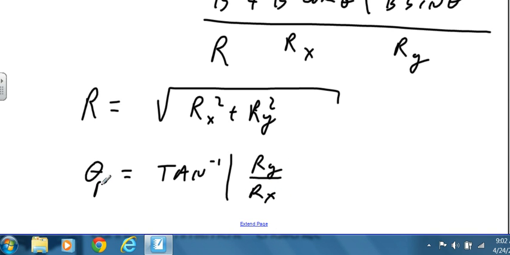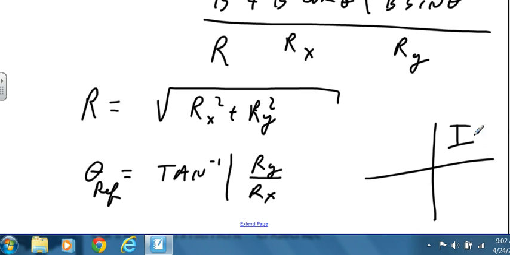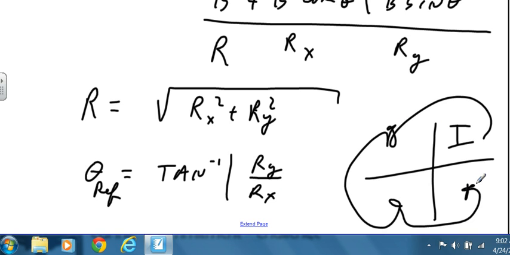And I recognize this as a reference angle, so if my answer is not in the first quadrant, I'm going to have to figure out what quadrant it is and get the right angle for it. Okay, so that is my overall plan. So with that, we will go to problem number 3.